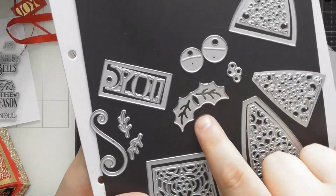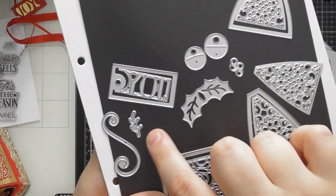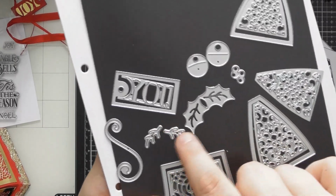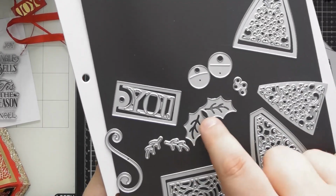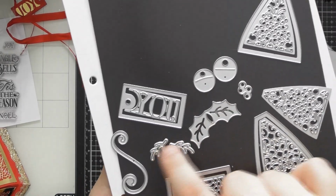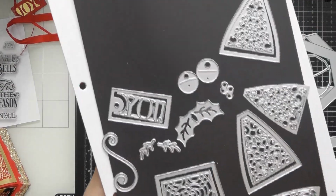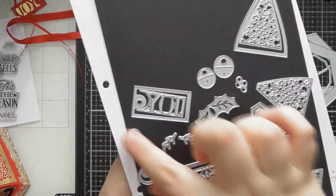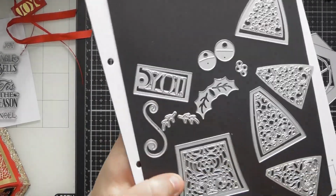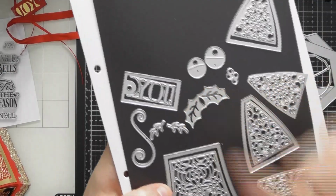You've also got the gorgeous little sprig of holly and the berries to go with that too. And I really like this feature. You get the two little vein portions of the holly as well, and they're identical to the pieces that emboss here. So you can cut them out of a different green cardstock and place them over the top of the holly, and it looks fantastic. And then you also have a gorgeous swirl design too, and I used this swirl in conjunction with those other two dies that I mentioned earlier to create a wreath, also with the holly too.